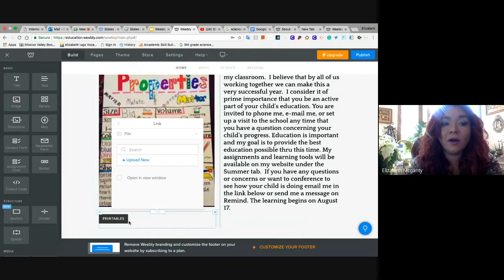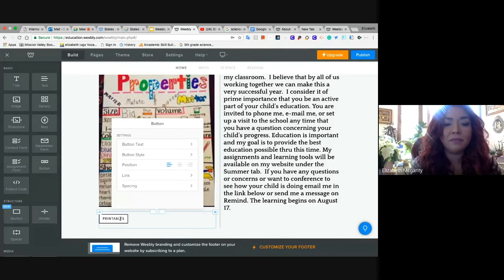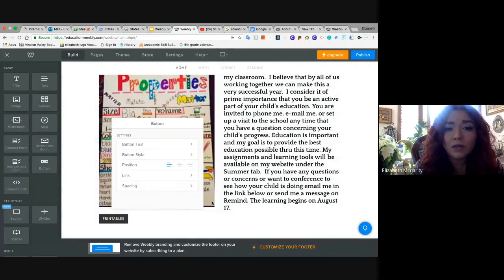So these right here are called buttons. These buttons allow the students to pick and choose where they're going to go. I like buttons because the kids, when they see a button, they know it's going to take them somewhere. Sometimes if you tell them to click on the picture, they're not sure they can click on it. But when it's a button, they're like, oh, it's a button. When it comes to pictures and clicking, you have to show them how to do it. And they need to use it so they can get familiar with it, because they'll just look at it as a poster.